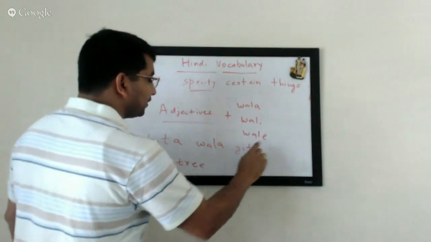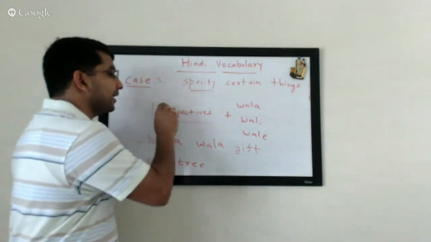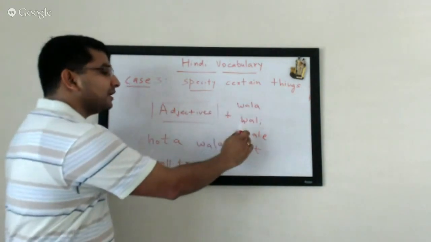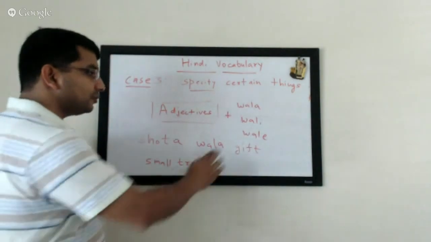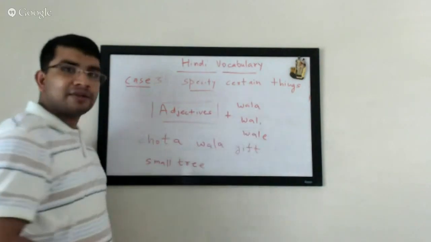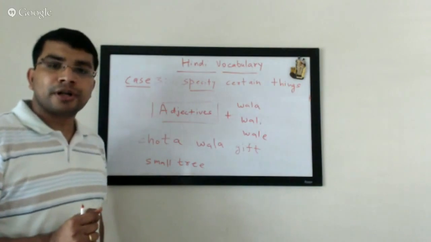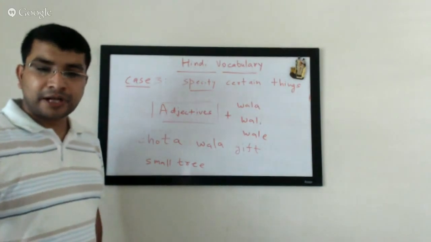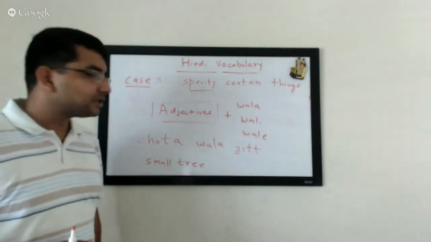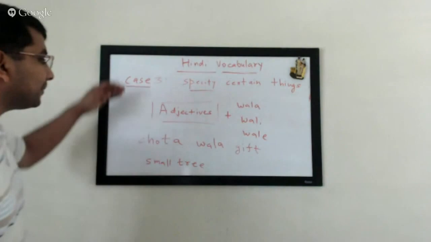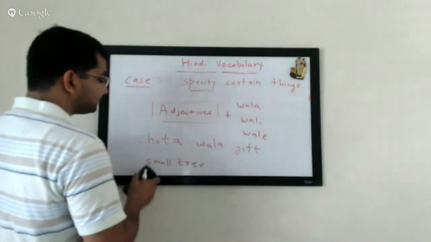Chota wala gift. So think about all the adjectives and try putting wala, wali, and wale based on the type of adjective, right? If it is masculine, you'll put wala. If it is feminine, you'll put wali, right? So try putting it and see if it is making sense or not. I encourage you to write down on the chat box as well, so I can test your understanding of that. In the meantime, I'll give you a formal list of all these adjectives plus wala.